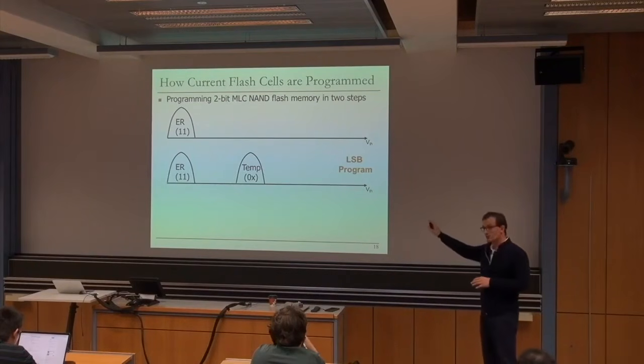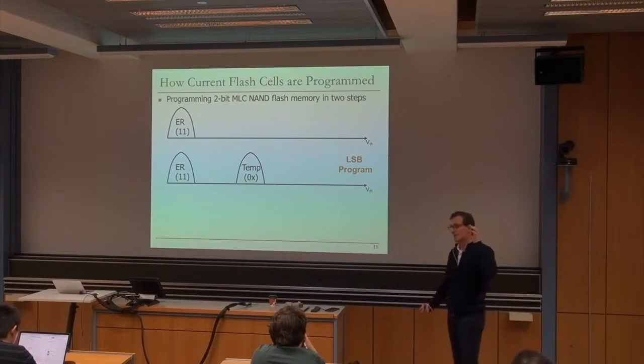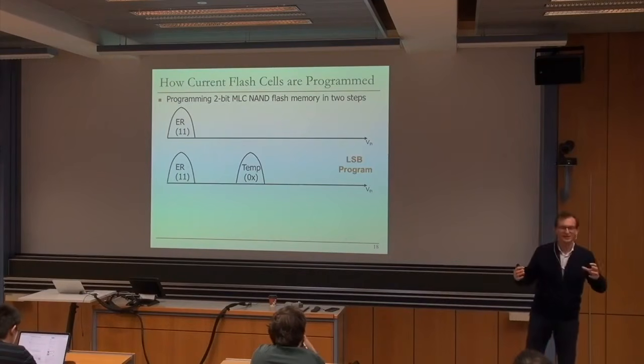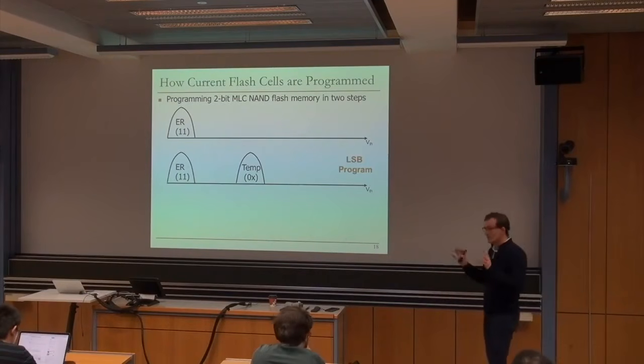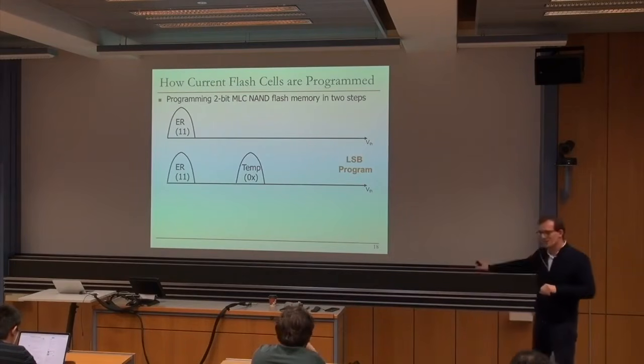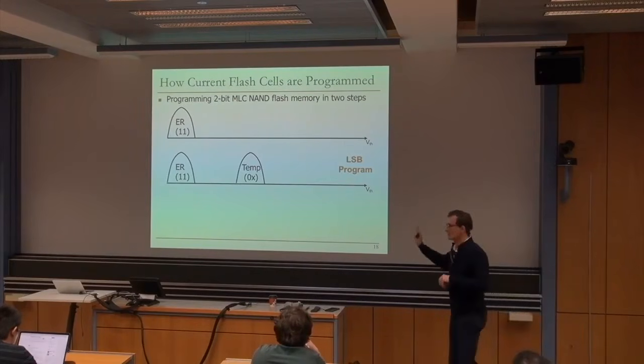But this, of course, increases your latency. But when people figured out how to do 3D NAND, they increased the cell size. So they're back to one-shot programming, meaning that they can control the cell more precisely. As a result, they can program 2 bits at the same time. But that's going to change again, I think, as things scale. They're going to go back to two-step programming like this.